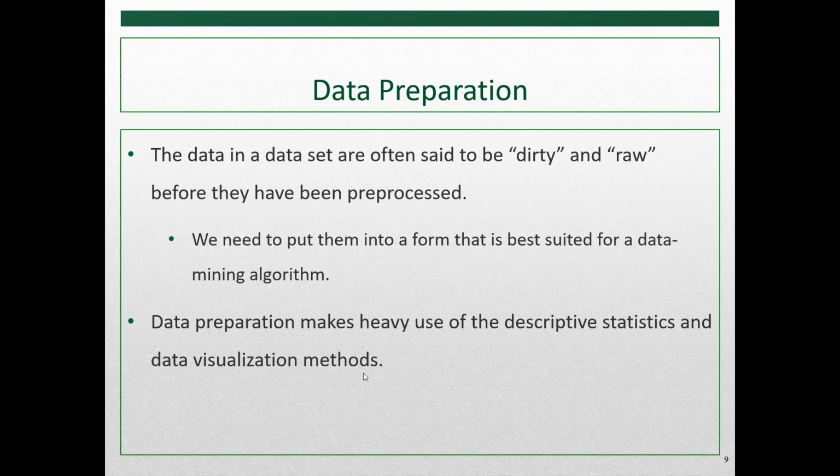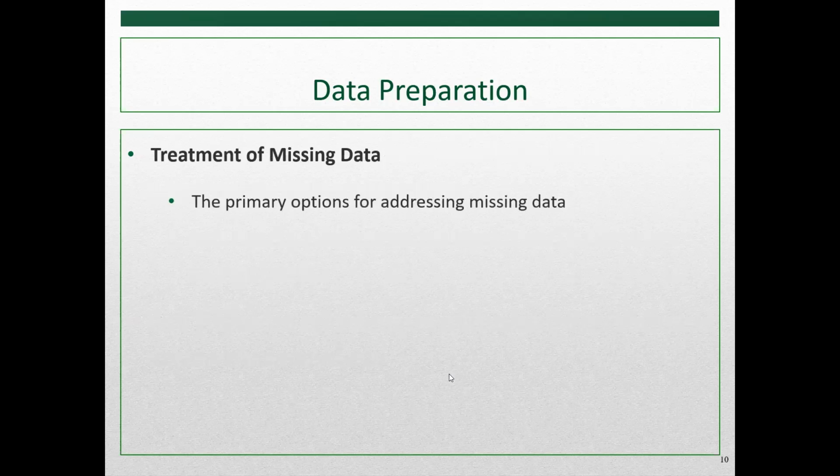Or data visualization methods. For example, we learned clustering, and clustering can be used for identifying your outliers. Or maybe you can develop a box plot to find your outliers in the data and drop them before you move on. So summary statistics or descriptive statistics and data visualization are mostly heavily used for getting an initial feeling about your data and moving forward.